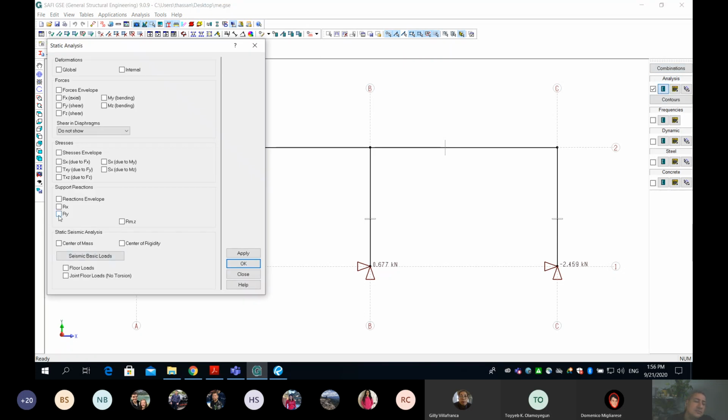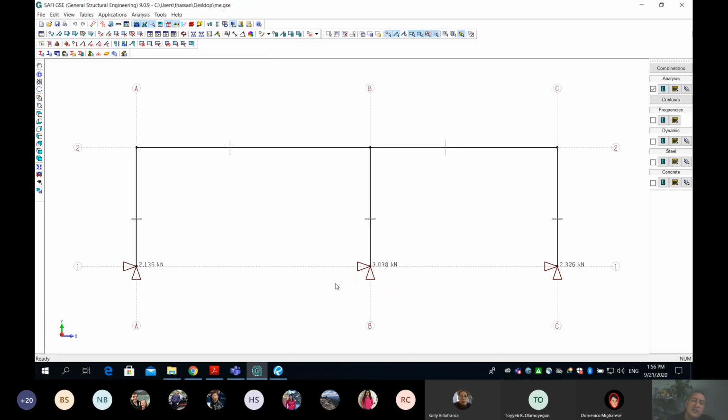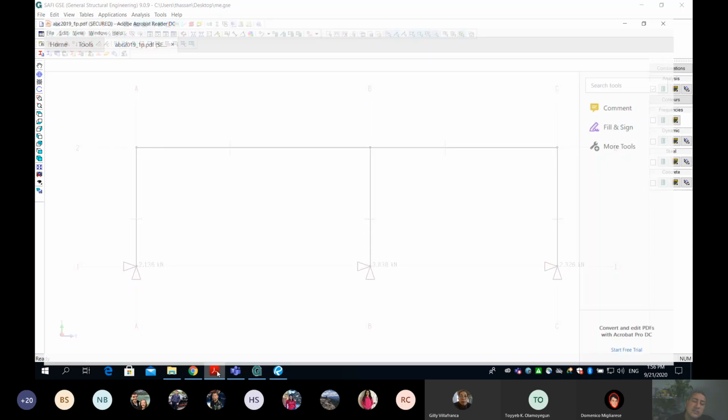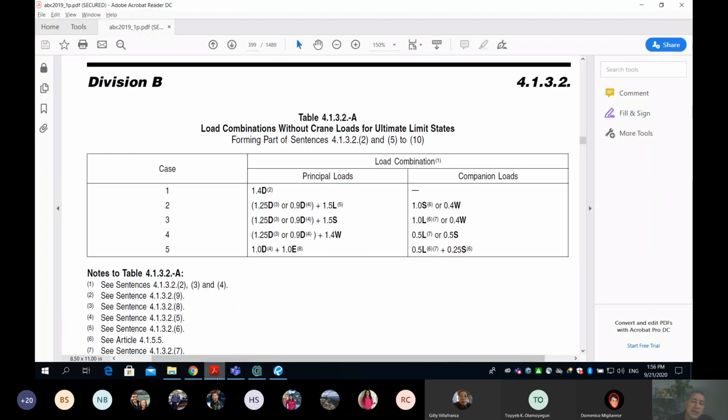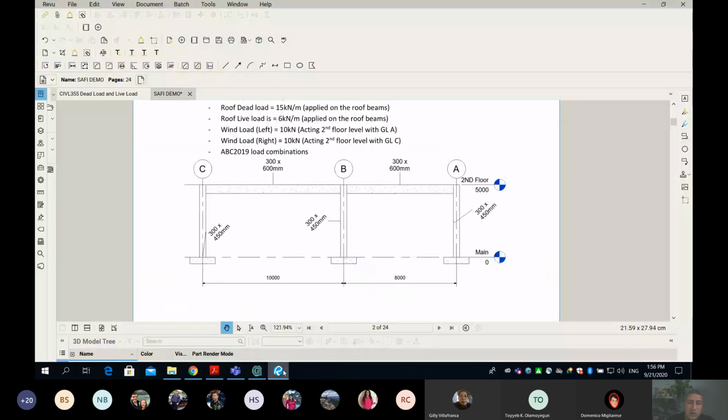Forget about it, for sure there should be a balance in the X direction. So if I show RX, and I hit OK here, guess what? The wind going to the left is equal to the reaction. So look at my tutorial here.